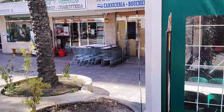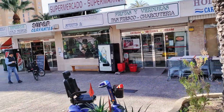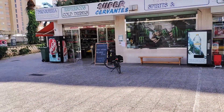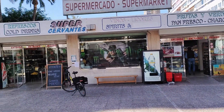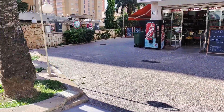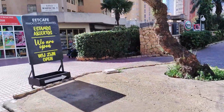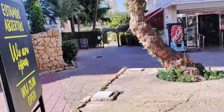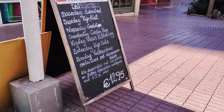Continuing along downhill, we next pass the Spanish tapas bar and restaurant Bar Europa, where you can stop for a drink and tapa, a tasty baguette or even a plate of traditional Valencian paella. Adjacent is the large Super Tevantes supermarket which incorporates a Dutch butcher's counter inside, and here you can also find many products from Holland as well as all the usual items. Just tucked away through an archway down the side of the supermarket is restaurant and bar Eat Café Pinocchio, in the gardens of the apartment block above it — some of you may remember these premises were Monroe's carvery many moons ago, who did a fantastic roast lunch with all the trimmings along with beautiful homemade pies.